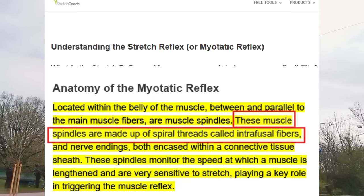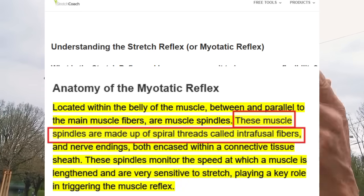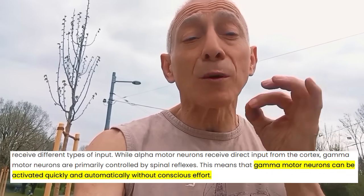These are not the big, strong muscles you train at the gym — those are called extrafusal fibers. Intrafusal fibers are smaller, sensory fibers. They monitor stretch, balance, speed, and position. They are wired into your gamma motor neurons, your body's automatic response systems. But here's the problem: nobody trains them — not with weights, not with calisthenics, not with gymnastics, not with acrobatics.